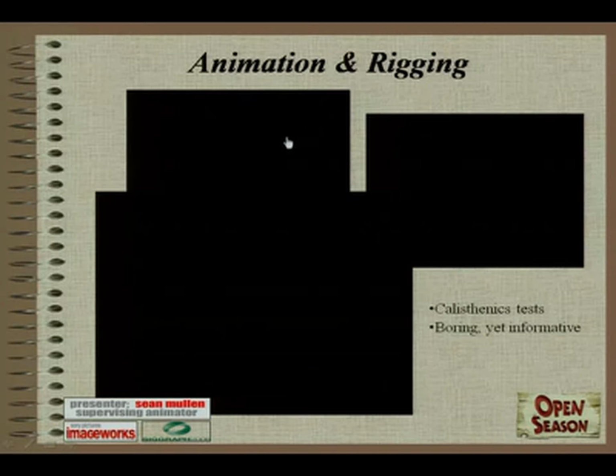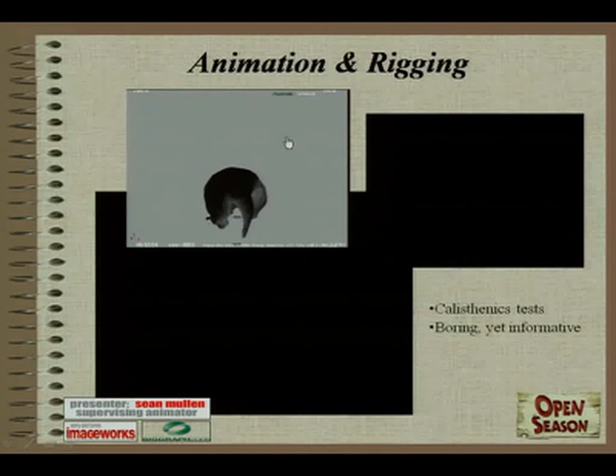So keeping all that stuff in mind, we went into the standard sort of testing that we normally do to build the rigs. These three little videos that I've got are the calisthenics tests that we do right away. We get a rig and we literally just pull joints as far as we think they're ever going to go in production, just to get an idea of where the problem areas might be, what we're going to need to work on. They're very revealing.